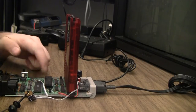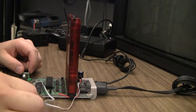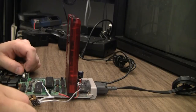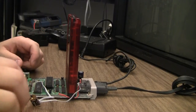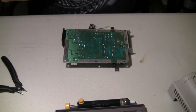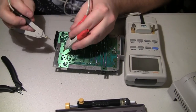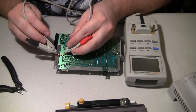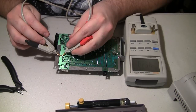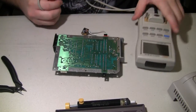Okay, the suspect board with a known good CPU in it. Nothing. Same audio buzz. I think we have killed the PPU as well, so I'm going to pull it also. While I'm waiting for that 808 to heat back up, I don't think I retested that cap with the new CPU in it. Yep, still showing fine. Series resistance is higher, but that must be because of the CPU. But 492.1 nanofarads, almost spot on.